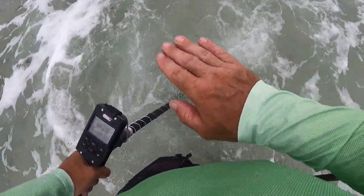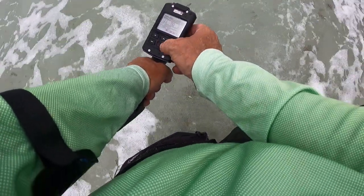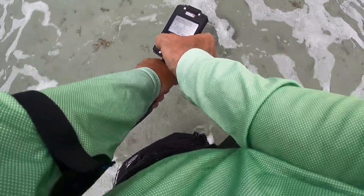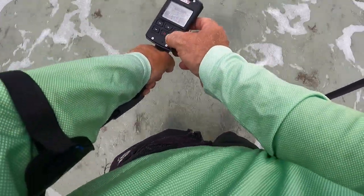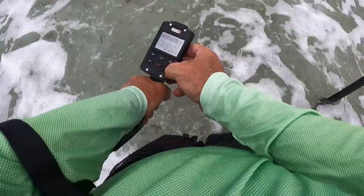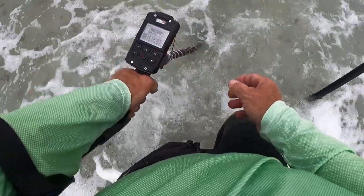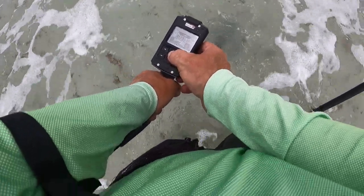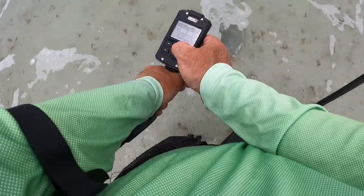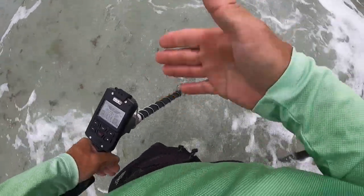So that's the sound when you go over the bumps on the bottom. You're going to get a wah wah wah wah. You can turn that down by the reactivity, or the salt sensitivity, sorry. You turn that down to 1. Very little bit. You don't want it at 1. It really affects the depth. There we go. I'm going to turn the reactivity up just a little. That way the sound is a little shorter.